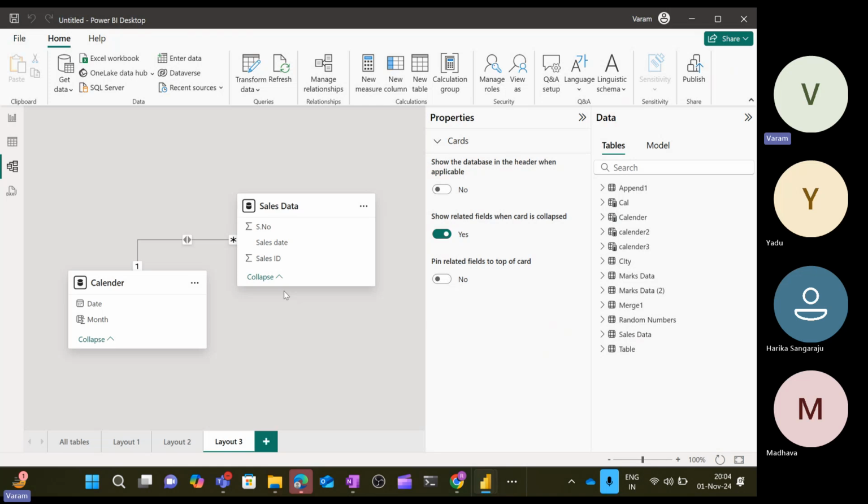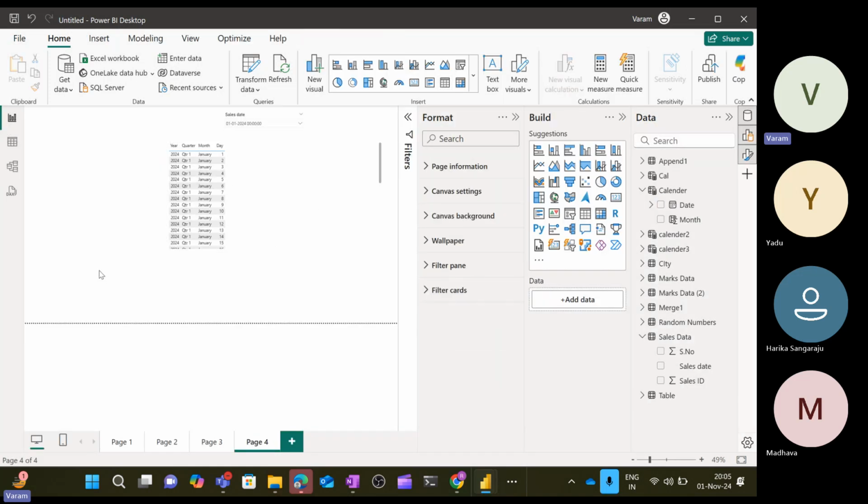Whenever you get any kind of doubts, you can come back to me and we can discuss that. Because this is scenario to scenario, it will depend on the nature. And after completion of the training, if you don't understand these cardinalities, bidirectional things, active inactive relationships, that will be an issue for you in future as well. So next one is active and inactive relationship, guys. One is the active relationship. Second one is the inactive relationship.